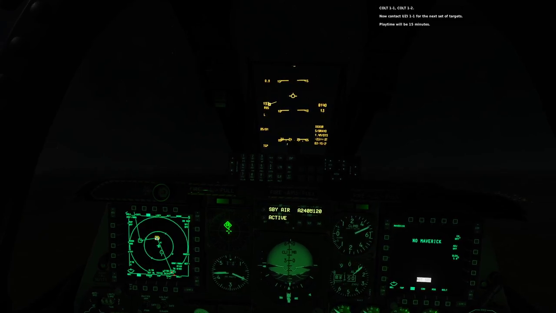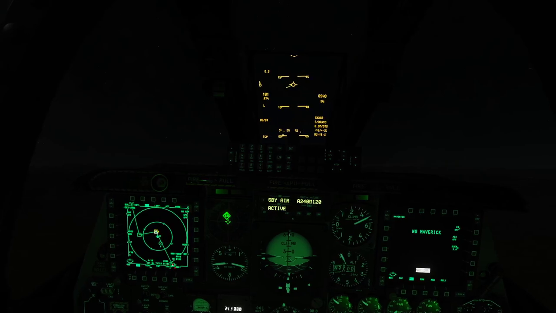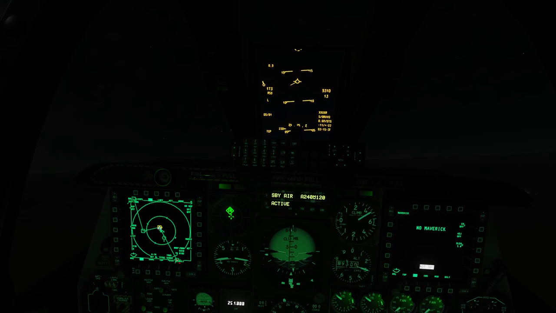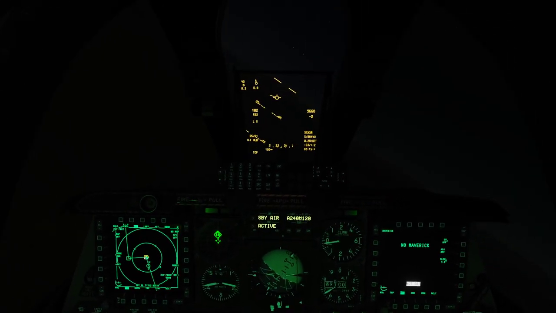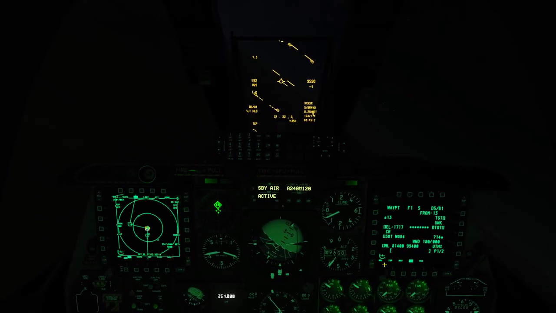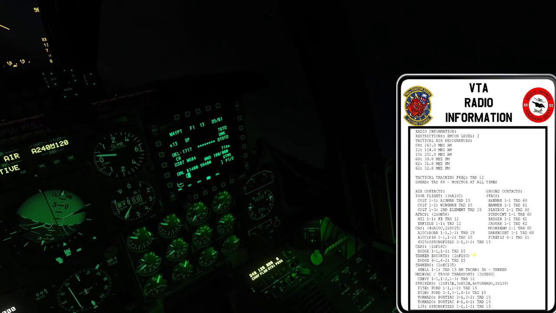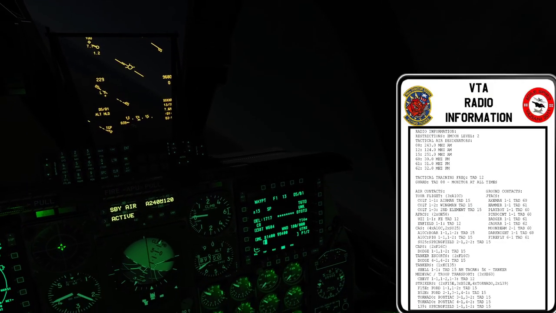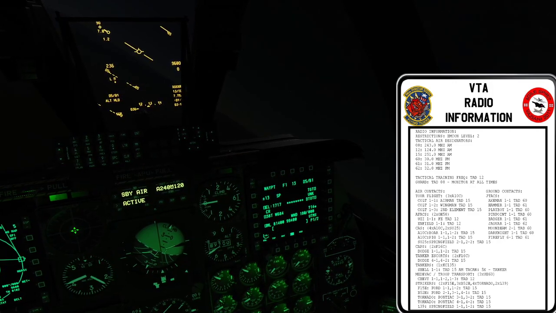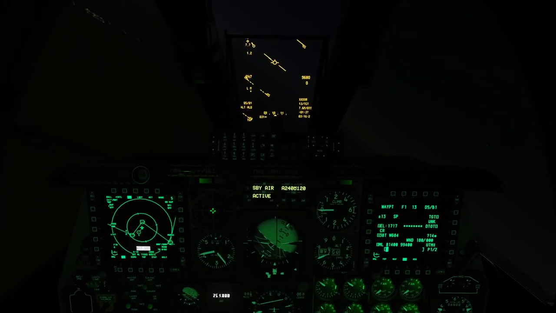Contact Uzi 1-1 for the next set of targets. Playtime will be 15 minutes. Cozy 1-1. This is Colt 1-1-1. A-10, 6 nautical, southwest of IP. Angels 10,000. Armed with SUU-25, Mark 82, rockets, 1,150 gun. Time on station is 0 plus 15. Available for tasking. What do you have for us?